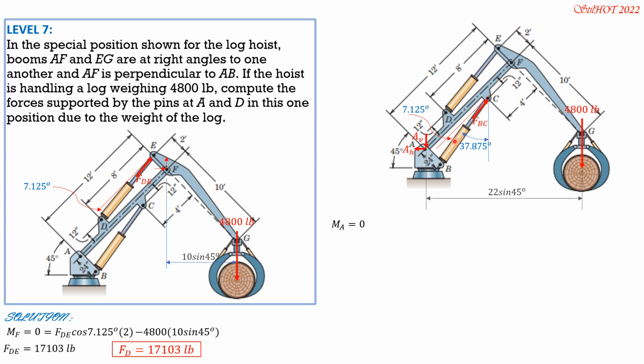Counterclockwise positive. So let's begin with FBC cosine of 7.125 degrees. The moment arm is 1 foot. This distance is 1 foot or 12 inches. Then the component in that direction is FBC sine of 7.125 degrees. The moment arm is 8 feet, 12 minus 4 feet, so 8 feet. And it is also counterclockwise. So plus FBC sine of 7.125 degrees times 8 feet. Then minus 4,800 times 22 sine 45. So from here we can solve FBC. FBC is 37,626 pounds.